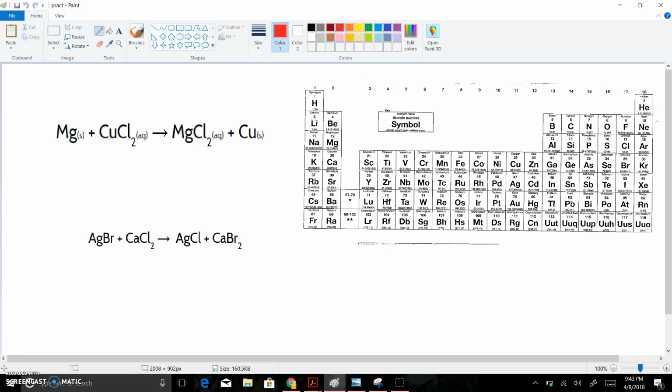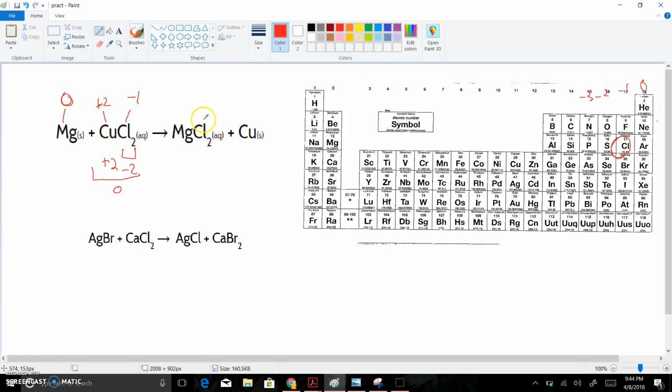First step is we should assign oxidation numbers. So here goes. Here's magnesium. He's all by himself. He doesn't have a charge. He is a 0. He hasn't lost nor gained electrons. Now I've got copper chloride. That's when I have to start looking at the periodic table. Chlorine is right here. This is a 0, -1, -2, -3, so chlorine is a -1. Chlorine is a -1, and 2 times -1 gets me a -2 total, which means copper here has to be a +2 in order to balance out the -2 to make it a 0.